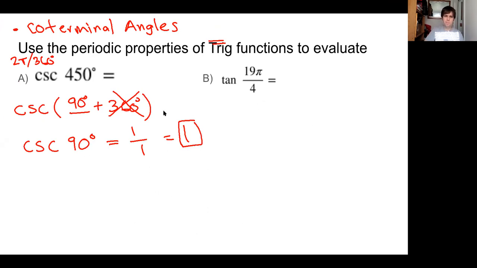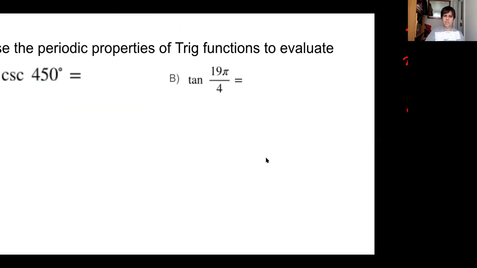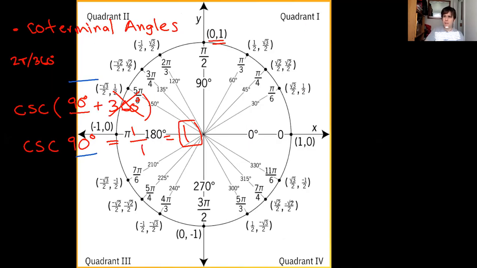Easy enough. And in fact, again, this is almost the exact same thing as coterminal angles. We're really talking about the same concept here. Let's look back at this. So 450 degrees is really just 360 plus 90 degrees. We end up in the same spot. The terminal side of our angle right here is the same as 90 degrees. It has the same xy coordinates associated with it, so therefore it's going to have the same trig values.